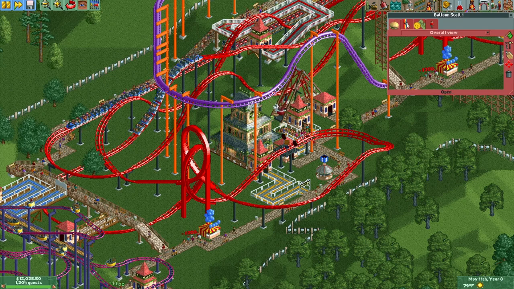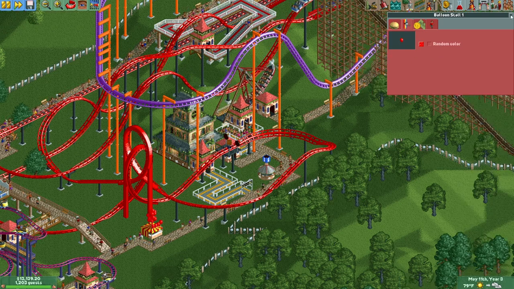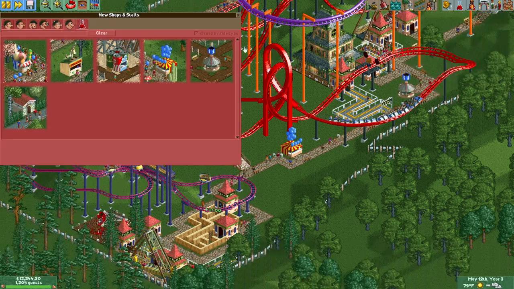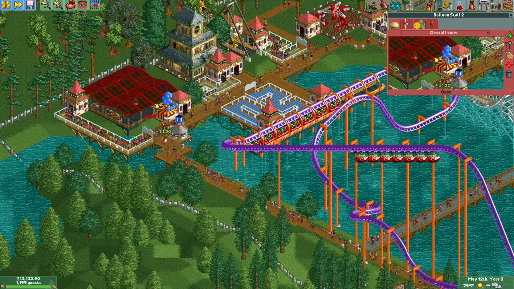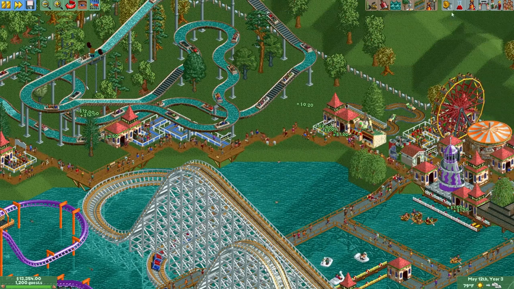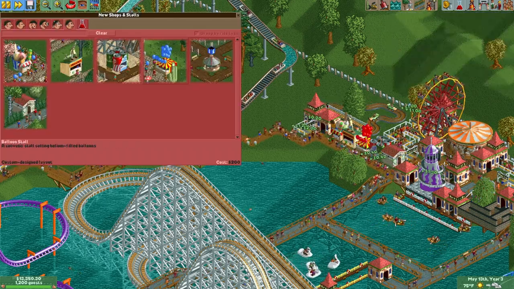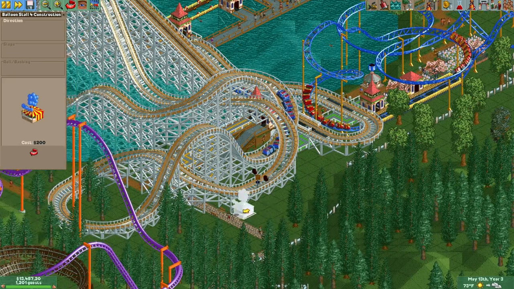Let's put some right here. Leave the price at the default. I'm not too fussed about how much it costs. Let's make these not green. We'll make them blue, the default color. Contrast with the track behind it. Let's put another one over here. Make these ones yellow. And one more over here. Make these ones red. Right there.